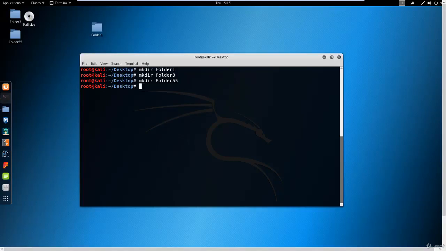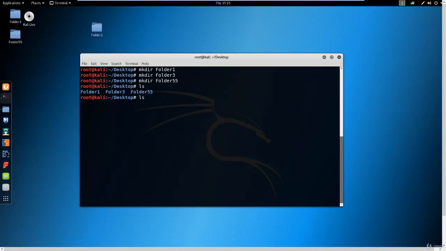Because remember, in most situations you're not going to have a graphical user interface at your advantage or at your fingertips. So the command we use is the ls command, which translates to list. If we hit that, it's going to display what folders and files you have on your desktop. In addition, the ls command also has some parameters that can fine-tune your display results.